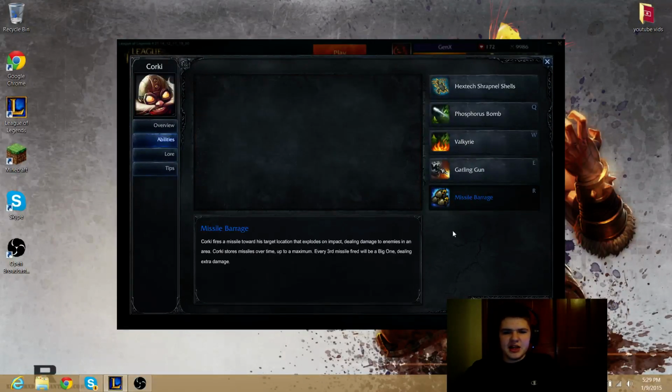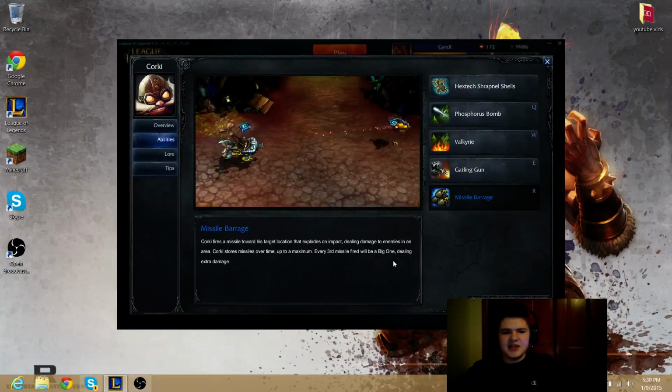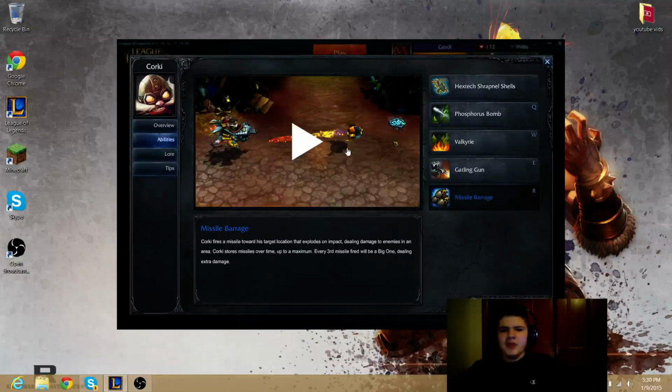And finally, his ultimate, Missile Barrage. He fires a missile toward his target location that explodes on impact, dealing damage to enemies in an area. Corki stores missiles over time up to a maximum. Every third missile fired will be a big one, dealing extra damage. So pretty much, you use this to poke down your enemies in lane, zone them, harass them, bully them, do whatever you have to do. It doesn't use that much mana, and it also has a crazy good amount of range. You can even use it to clear minions if you really want to, push out your lane really fast. It's a great tool for a lot of different things, so definitely put it to use when you hit level 6. So those were his abilities.